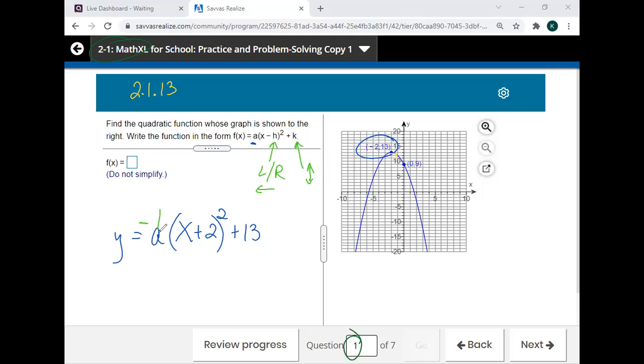The other way that is most often explained is you take another point, in this case I'd use the 0, 9, put the 0 in place of the x and the 9 in place of the y, and solve for a to see if there's a stretch factor. That would give us 9 equals a times 0 plus 2, which is 2 squared, would be 4, and then plus the 13. So subtract the 13 over, that is a -4. We have this 4a here divided by the 4, and indeed, we do end up with a being -1.